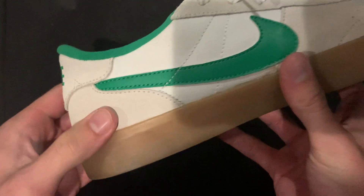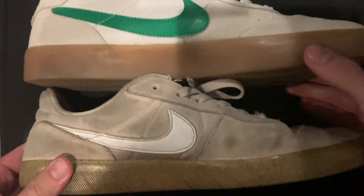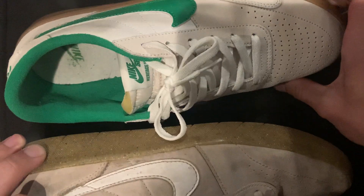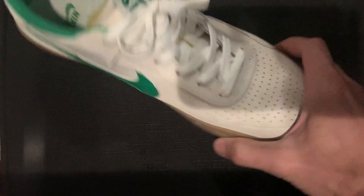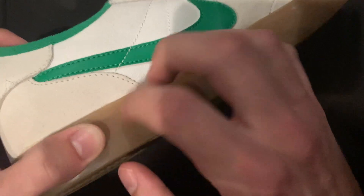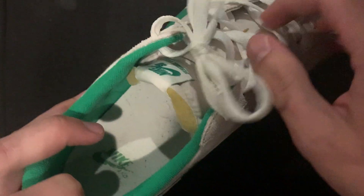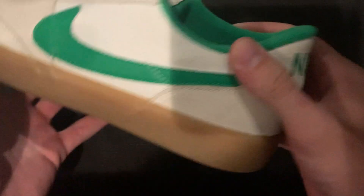This is the shoe I think is modeled after it — you can kind of see. Then again, I don't really know anything about Nike's production, so don't quote me on that. But I'd never seen these, and then I was looking for those other ones and these popped up. Green is my favorite color and I think these are just the coolest.